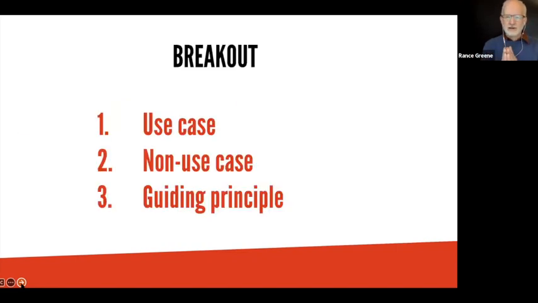And so I want to do a breakout, and I would like for you to talk about 3 things. I'd like you to give one use case for microlearning that is definitely a benefit. Give one non-use case of microlearning when it would not be an appropriate strategy. And then lastly, talk as a group about one or 2 guiding principles that can help us as a team, as a group here on this call, to guide us through when microlearning seems to be the right solution.